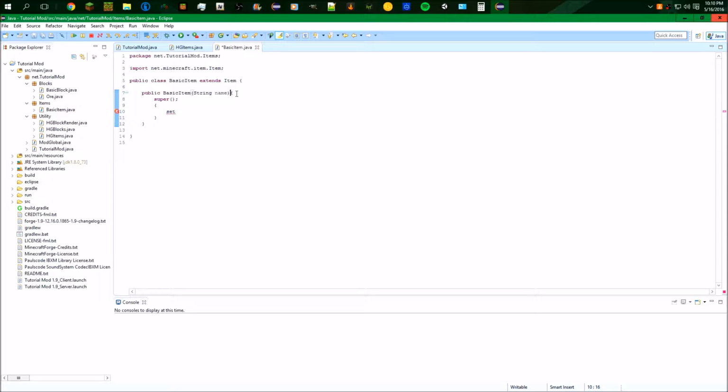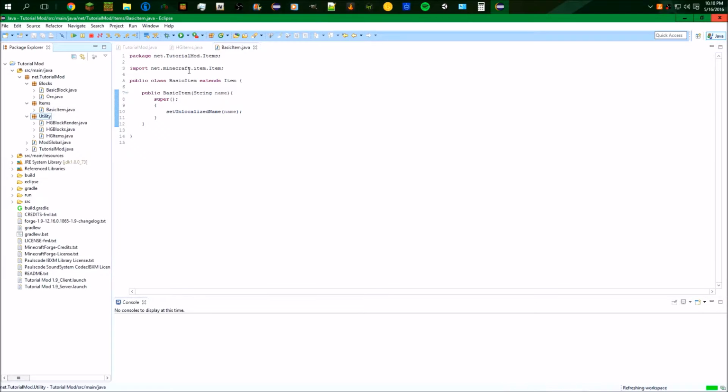So you got squiggly brackets here, which coincides with this one, and then inside there you got your super, which has nothing in it, and then in here you have more squiggly brackets, and in here we're going to state what this does. So we're going to go setUnlocalizedName, and in the parentheses we're just going to go name. Let's see, is there anything else that I want to do? No, I'm going to save that.